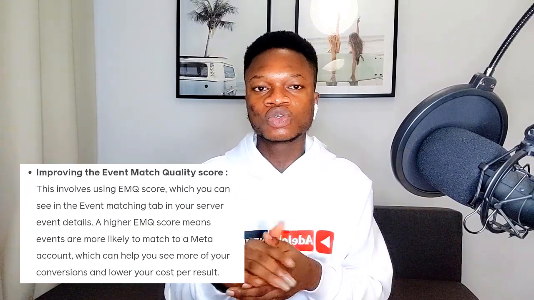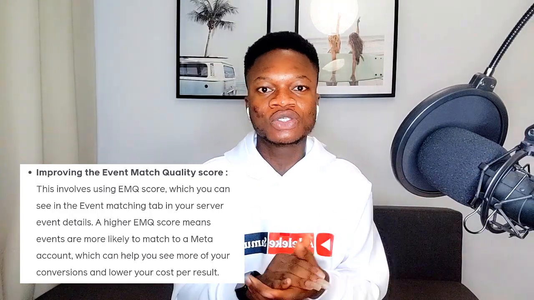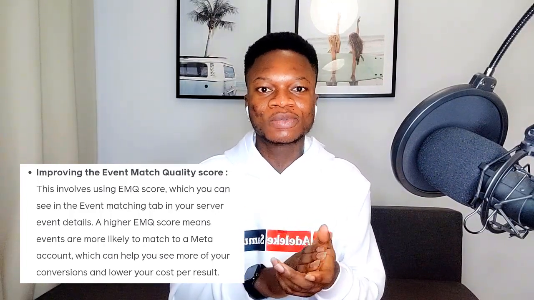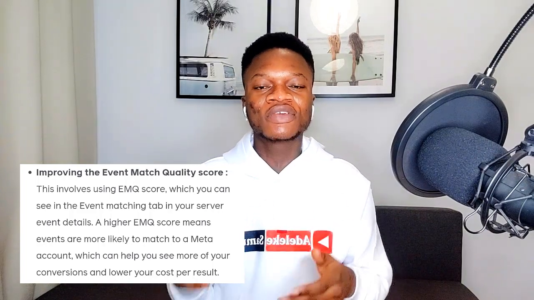Now the second thing they are recommending here is to also check your event match quality score, which is the EMQ score. And the essence of this EMQ score is to confirm if these events, your server events, are actually matching with your ad account. Very, very important. And Facebook recommends you to have a good or great score. And to check this, just go to your ad manager dashboard or business manager dashboard, then navigate to the event match tab. You will see it over there.